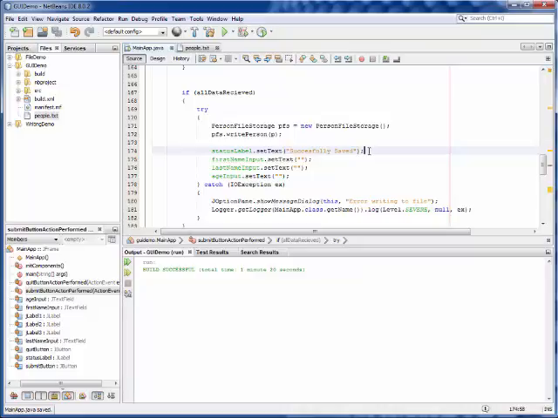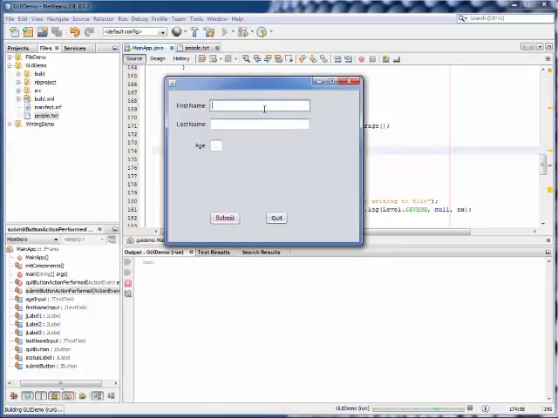Now it's tougher to manage than this. I'm putting this out there as an example of what you can do. I mean, to have this work properly, you'd have to do more than this. But let's go ahead and run it so you can see. So you can see there's no label showing here. Let's see if it works actually. And now I can say Darth Maul, age I don't know, 34. Submit. There, successfully saved. And then it's blank inside of here.